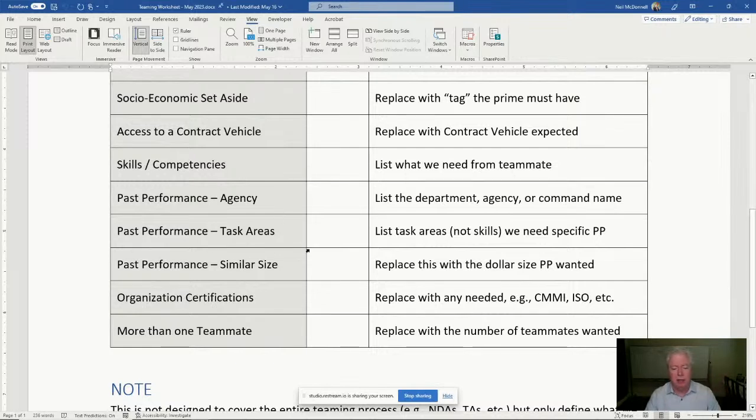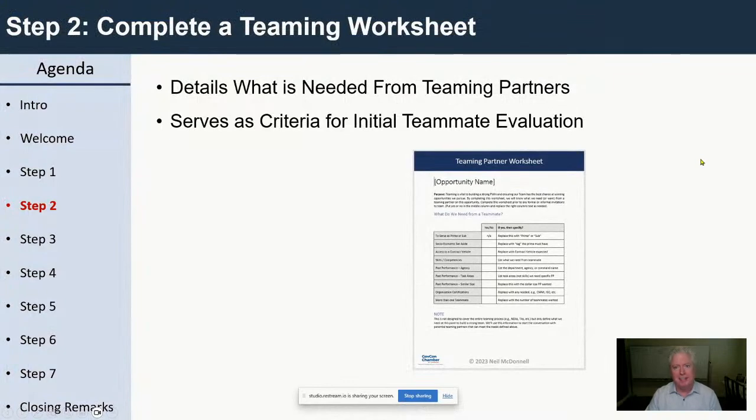You can go look at the teaming worksheet training, but you can see that I've identified what I'm looking for. One last one I might say is, I'm looking for somebody who's got a past performance that is in the $7 to $10 million range. Well, that's something very specific. And you want to write these things down early on, because what you don't want to do is team with friends. You want to team with businesses that are going to help you win. That's what they want because they want to win, and it's what you want.